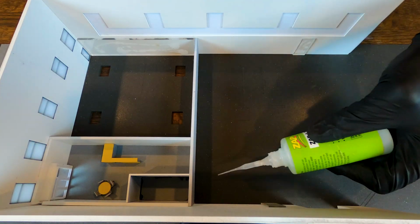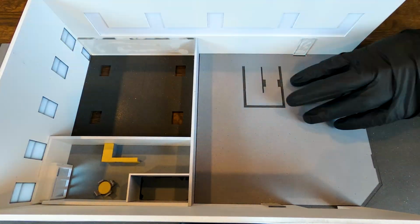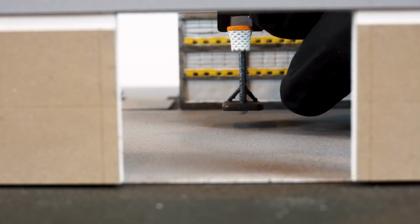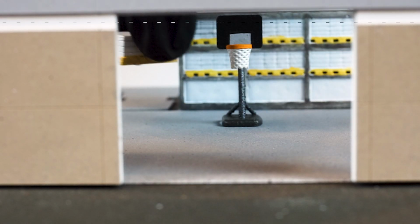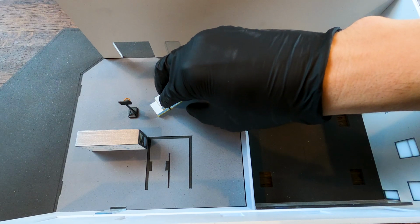All right, after the exterior shell is mostly complete, we're gonna move on to detailing the interior of the warehouse. Enjoy these views because we didn't light this area for some reason, so you won't be able to see it that much, but enjoy, it's there.